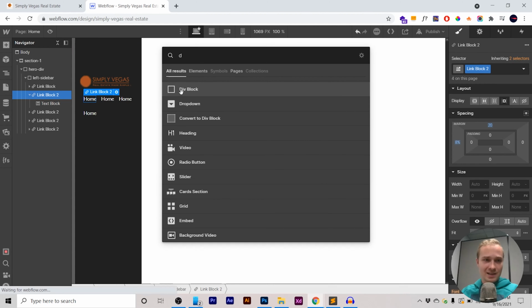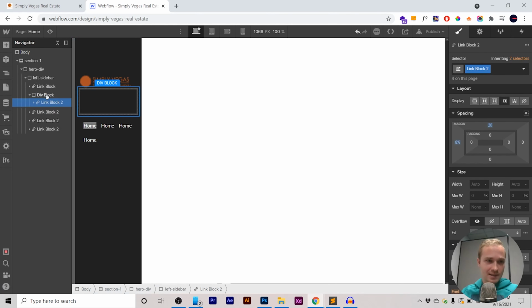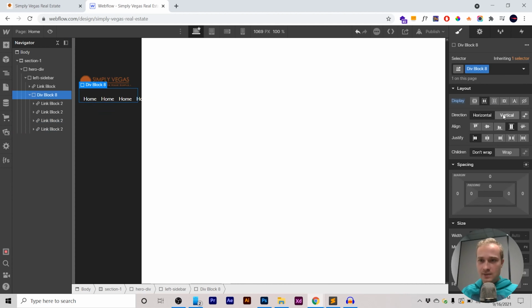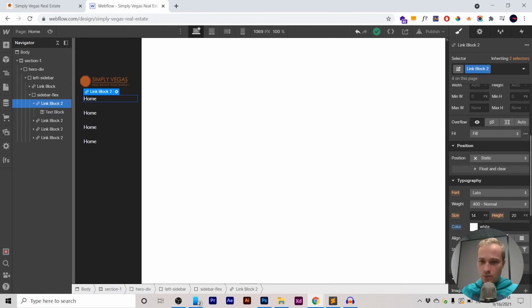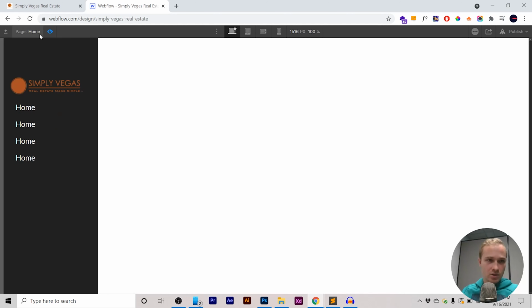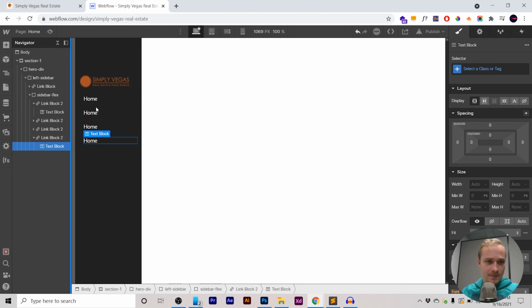We do have to add a div block. We have to put these inside of the div block, and then we have to make it flex vertical so that they are not side by side, but they are stacked on top of each other. So we'll make it flex, vertical, and then we'll call this our sidebar flex. Okay, and we'll probably need to make this font a little bit bigger. So we'll say something along the lines of 2 viewport width, probably a little bit too big. So we'll say 1.4. And then we'll also add a height of 1.8 viewport width. And that should be good for now. We'll probably make some more adjustments in a second.